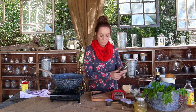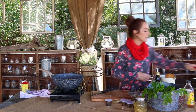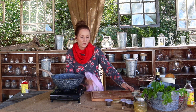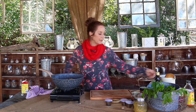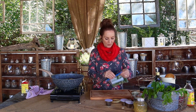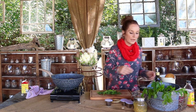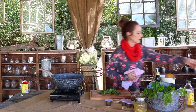Just bring that right up to a boil and just let it cook for just a little while longer. Now you can add more cheese or less cheese. I'll probably add more cheese. I am going to finish it off with a lot of Parm also. And then I'm just going to grab some of my parsley. And give it a nice chop.